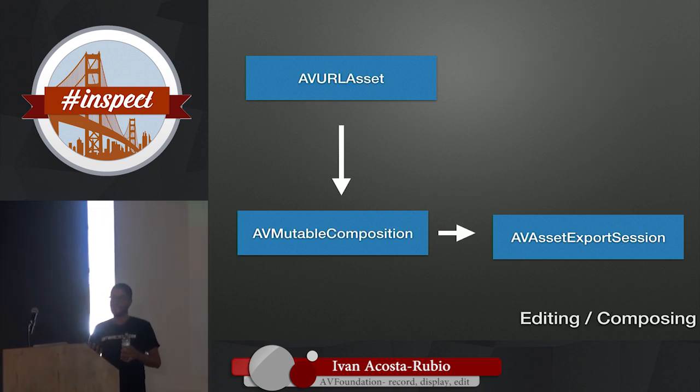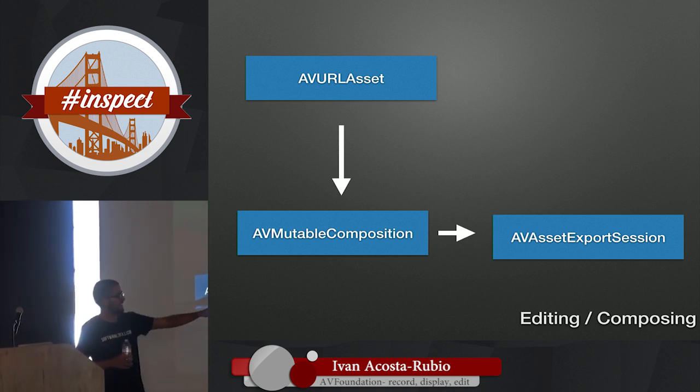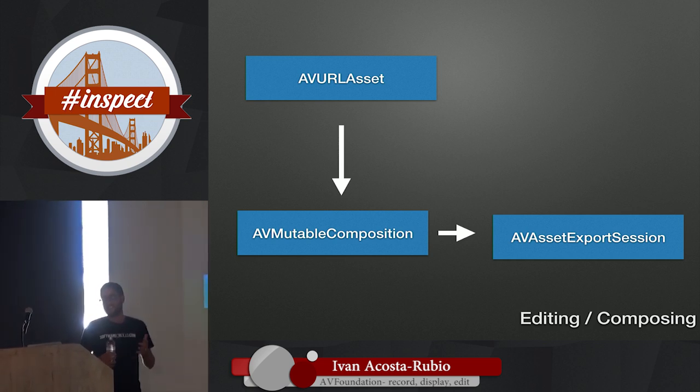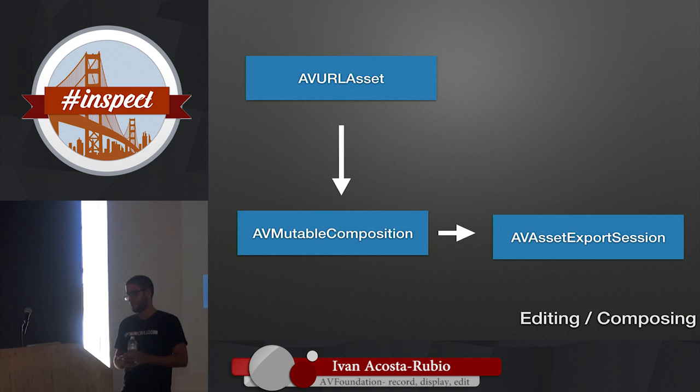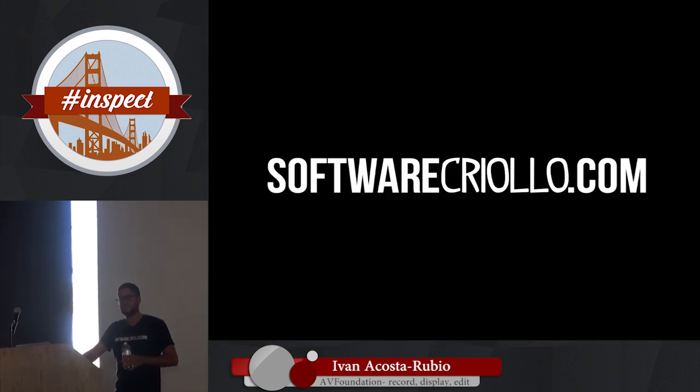And to compose or edit movies, we basically need to know three classes: the AVURLAsset, the AVMutableComposition, and the export session. AVURLAssets are any kind of asset: videos, movies, MP3s, anything we want. What is really cool about the AVAsset is that it can also be a stream of data, so it doesn't need to be finite. That's kind of cool. With the mutable composition, we tell it to get this asset, from second one to second 15, and that's pretty much it. Then to export that, we just say, AVAssetExportSession, this is my AVMutableComposition, and here we go. So that's all I have for you guys. Thank you very much.